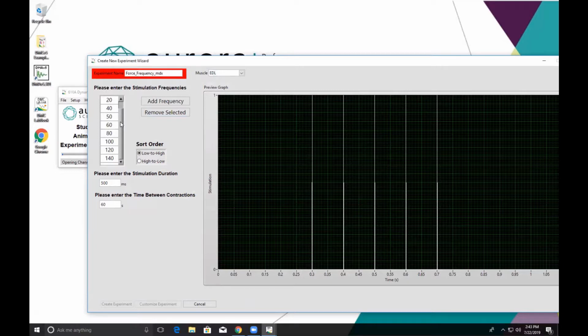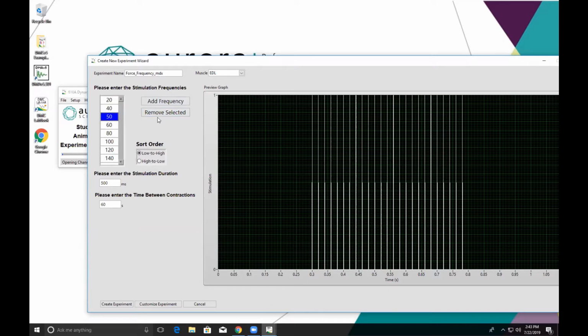And I've got a nice list here of the stimulation frequencies that I want to use in this particular experimental protocol. So there's no more putting everything together. All the pertinent information about the experimental protocol that I need to give to the software is all here on this left sidebar in any of these wizards.